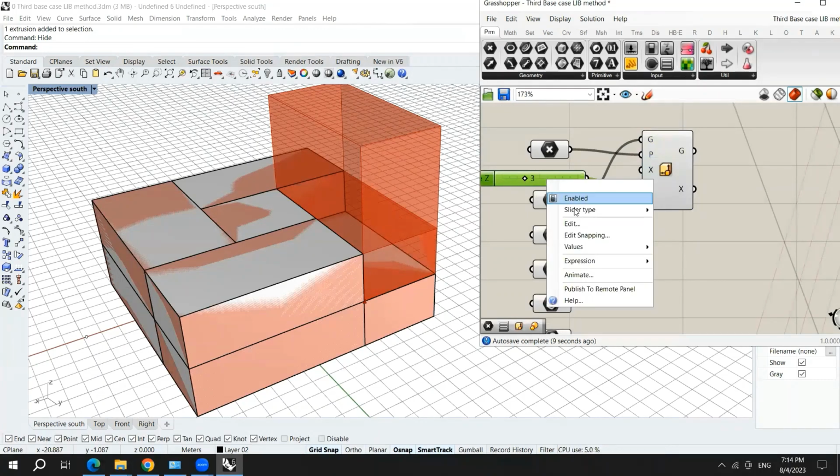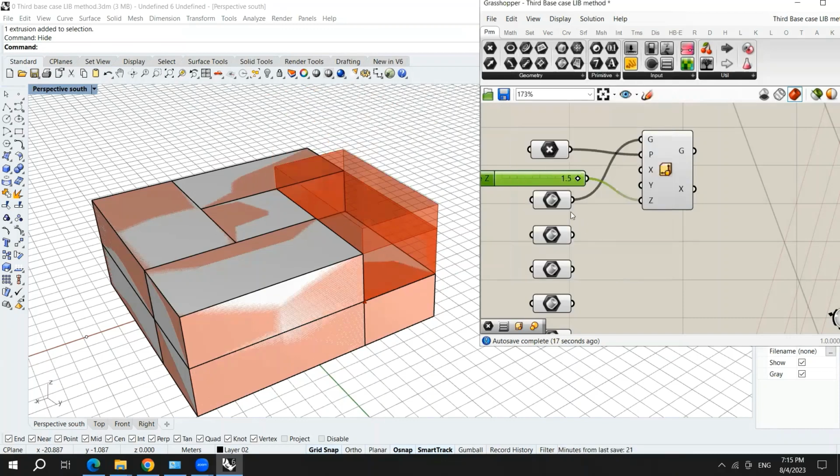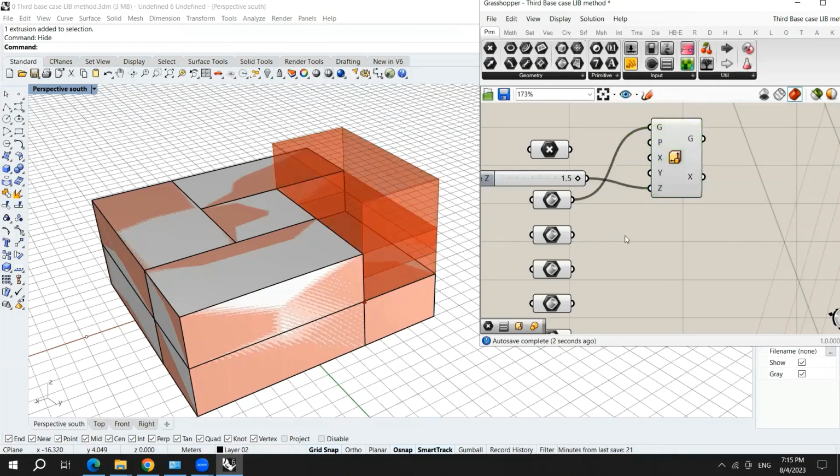So I will edit this, and let's say x times 0.5, and I will start by 2 so that we have 1 and maybe 1.5. So now it's fixed. And as you can see, the box moves in its direction. Let's assume we don't have this point. You can see that the box changed its position. So that's why we add the point.